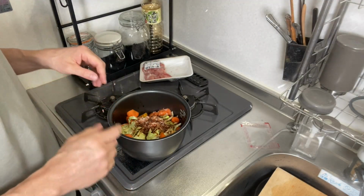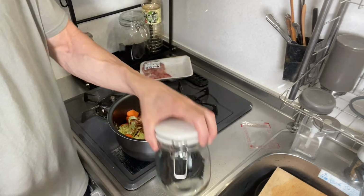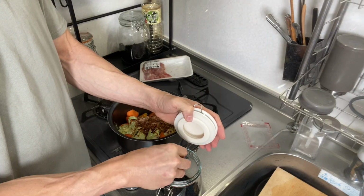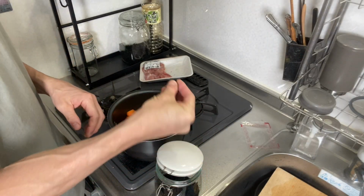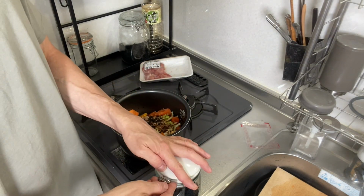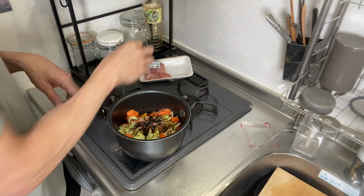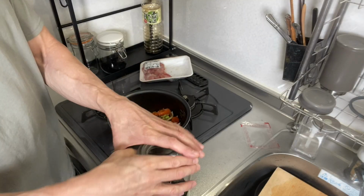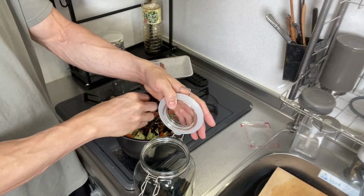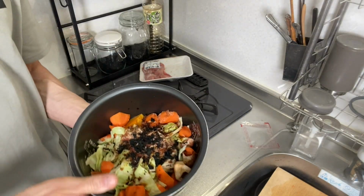The final thing that's going to go in here is a bit of seaweed. So these are, again, Asian supermarket. I don't do it for the taste because, you know, seaweed tastes like seaweed. Not always the best, but healthy. I basically just do it for vitamins. That one's called hijiki. And the other one is wakame, which is often found in miso soup. So I just put a pinch in of both. And that's it. That's what it looks like.